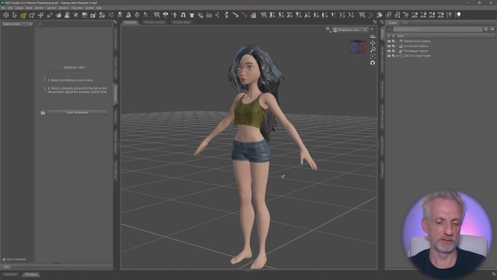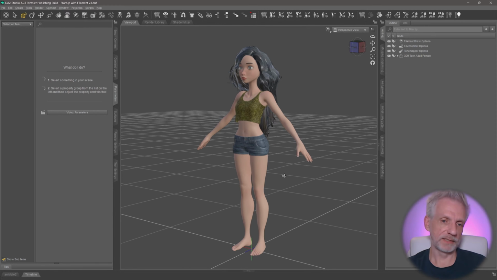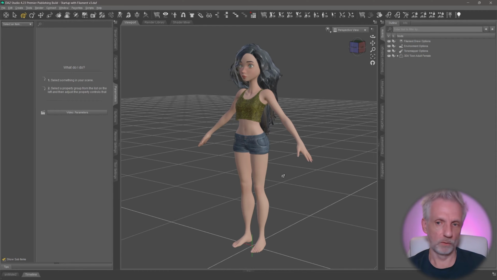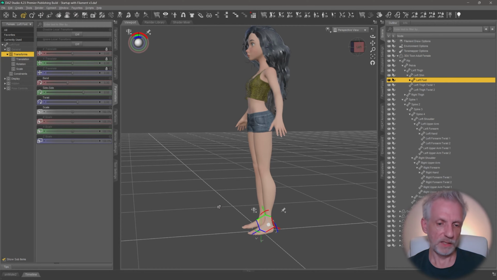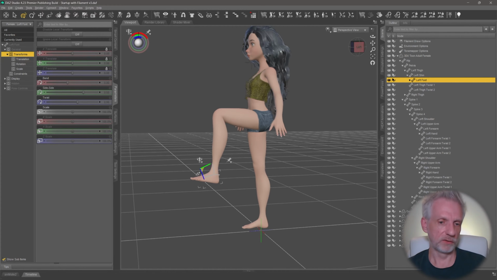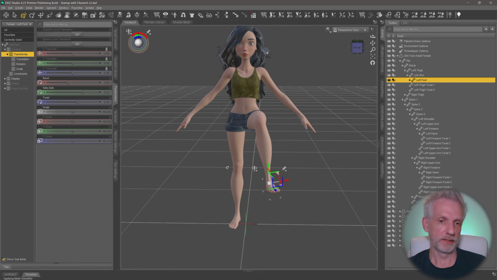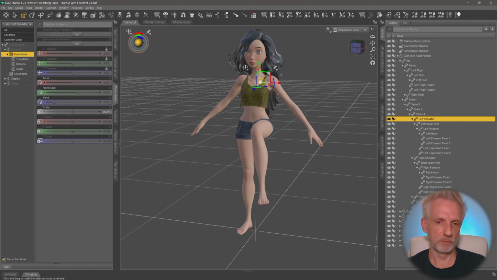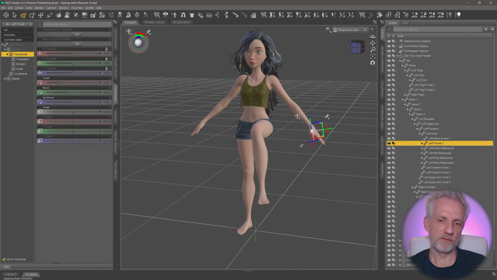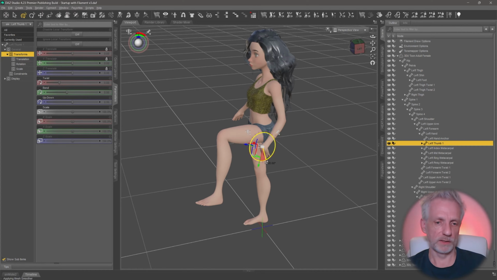So first of all, control rig, what is it? Why is it important? Why do we even need it? If you come from something like Daz Studio or iClone or Poser, then you're used to the fact that I have a Genesis 9 figure here, and I'll take her foot. I'm going to left click and drag the foot up, and everything just works. And likewise, I can do this with all kinds of tools here. I can use my little ball up here in the left-hand corner, or I can use the IK functionality and just move my figure around as I want, or I can dial in poses.